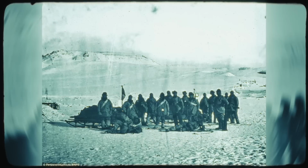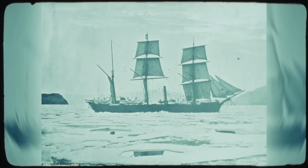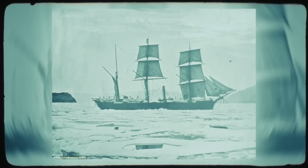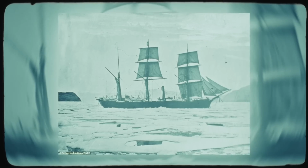By the end of the summer, about a third of the sailors were sick with scurvy, and Nares knew they wouldn't survive the winter. After initially being celebrated on return, the mission was labeled as a failure. The photographs that were brought back were kept hidden, though eventually copies were sent to educational institutions. Recently, a box of glass plates from the expedition was rediscovered and shared with the public. The eerie and amazing images show the ships stuck in ice, how the sailors tried to overcome this, and life for the local Inuit people.